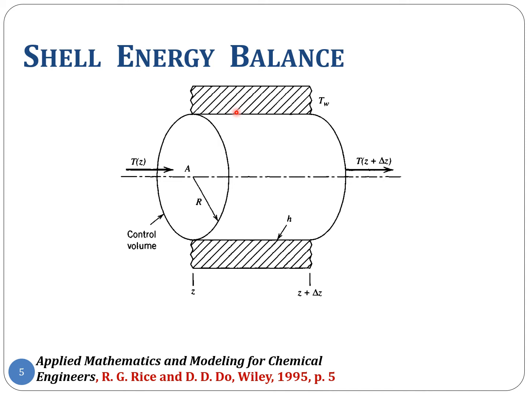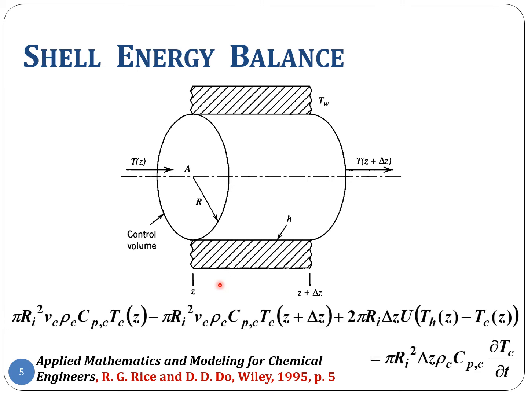Okay, so with that background, we perform an energy balance. We should look at the rate at which energy is entering this shell, the rate at which energy is leaving this shell from here, and the rate at which energy is added to the fluid in this shell. So we are going to write those terms here. Now, this is the rate at which the energy is convected into the shell. This is through bulk flow, right? And this is basically rho A V, that is the mass flow rate, times Cp.